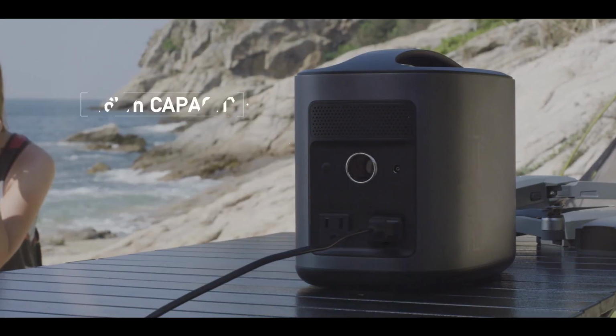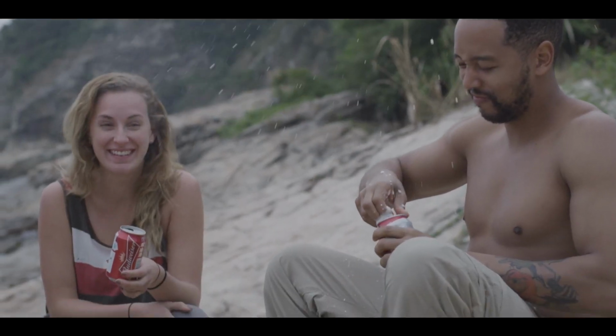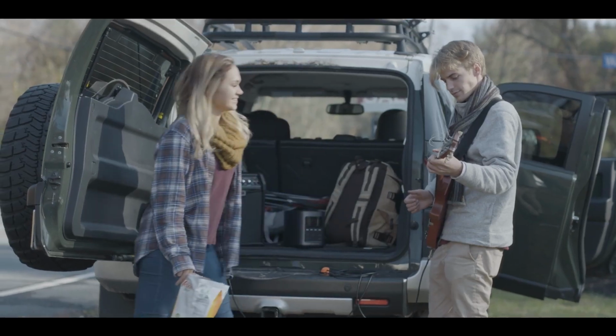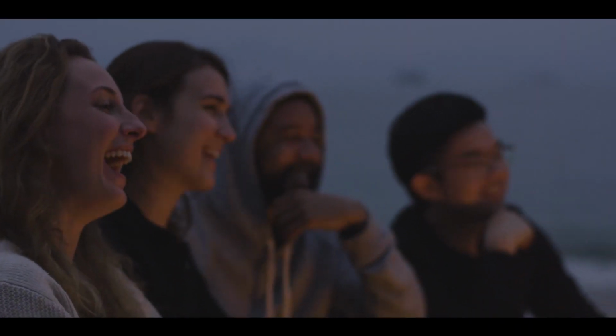With a storage capacity of 416 watt hours, River gives you more power than almost any battery of its kind. You can jam on your electric guitar for 20 hours straight, or you can watch a 10-hour marathon of your favorite TV show by campfire.